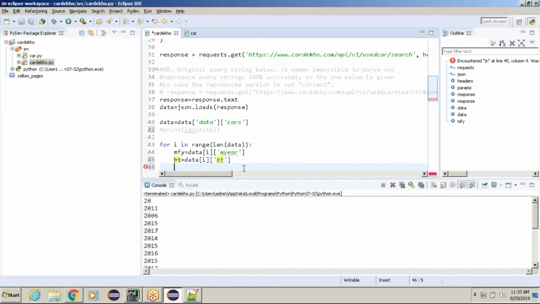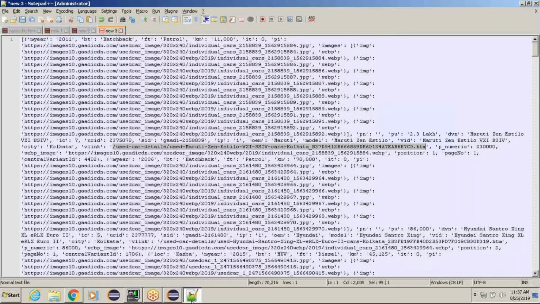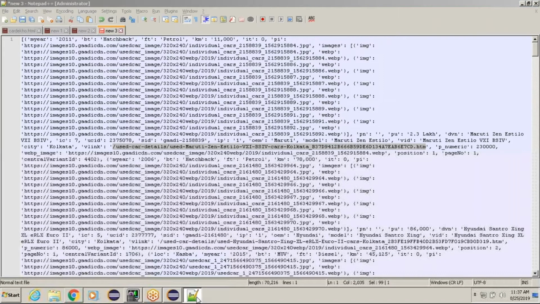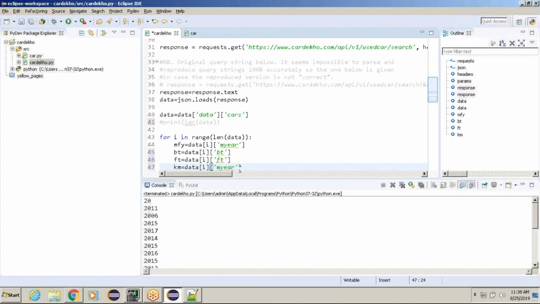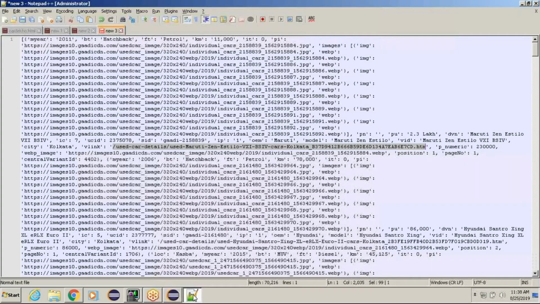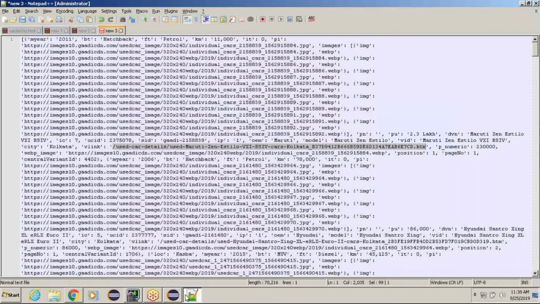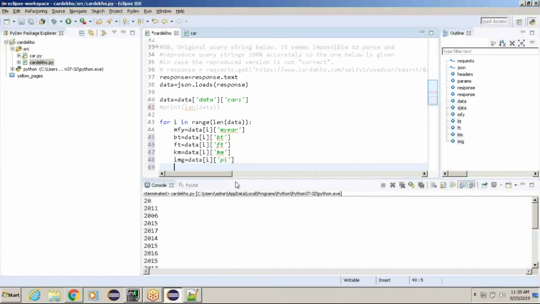It is BT, and after that it is fuel type FT, then the kilometer it runs, so KM, and after that if you need the image, then it's PI, or you can say img, and it's PI, and after that the PU, the price.